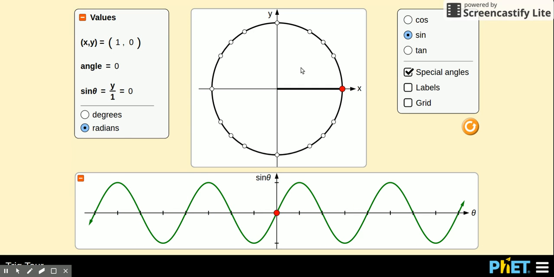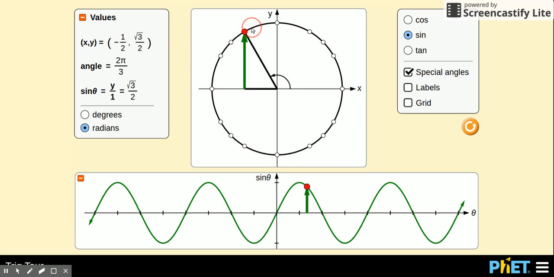Okay, on to sine. Sine is a measure of the vertical displacement. So at angle 0, or at this starting angle, we have no vertical displacement at all. So our plotted function is starting at 0. And as we start to move around the circle, it's going to become a positive number and eventually reach a positive extreme when we're at pi over 2 radians.